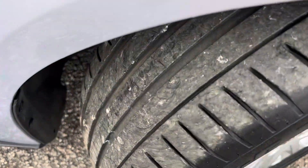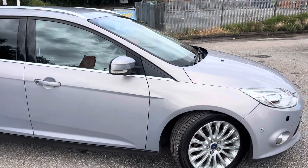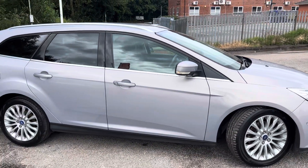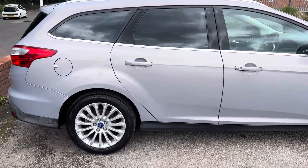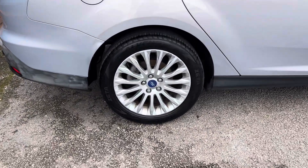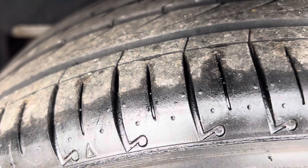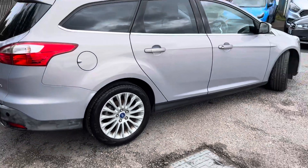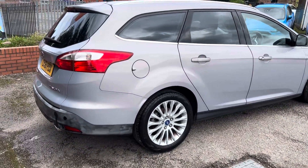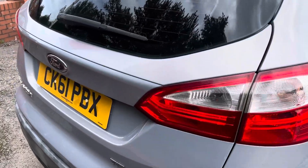Front wheel drive and in good condition — there's quite a lot of tread on that front tire. It's got rear tinted windows, a really nice color, and electric folding wing mirrors, which you can see in action just there. The back wheels have a couple of little marks but nothing too serious, and there's plenty of tread on that rear tire as well. It's also got rear parking sensors.